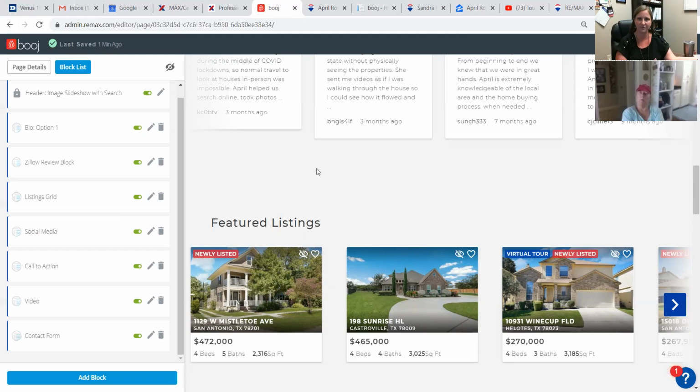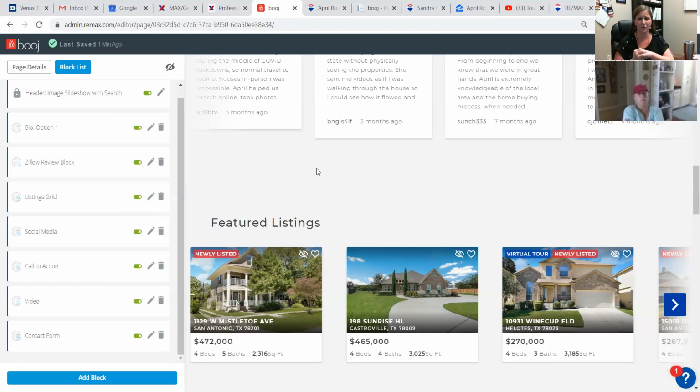They want to know more about San Antonio. Or maybe it's a new construction page, and you talk to some of the builders, "Hey, can I feature your new construction, your community on my website?" And then you feature a few properties in that image gallery, and they can page through them. And even on that page, you can have a whole search just on new construction. I'm going to show you how to do that in just a minute.